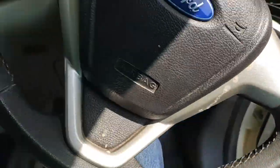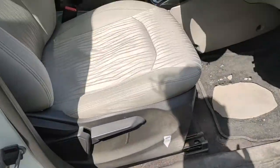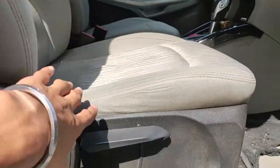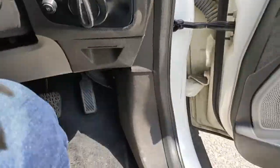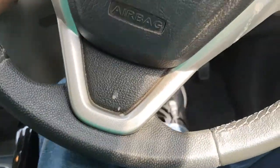So coming to the interior, let me start from the seats itself. Starting from the seats, you get manual adjustment, you can adjust them manually for height as well as the back support. All are manual. So let me just sit inside. Let me also switch it on at the moment, it is very hot.